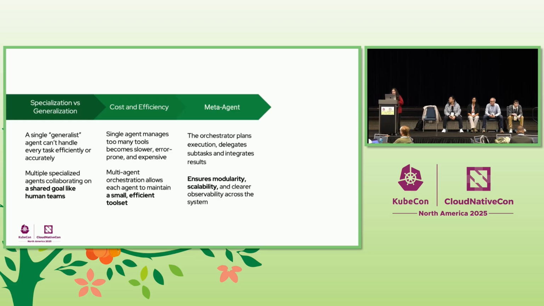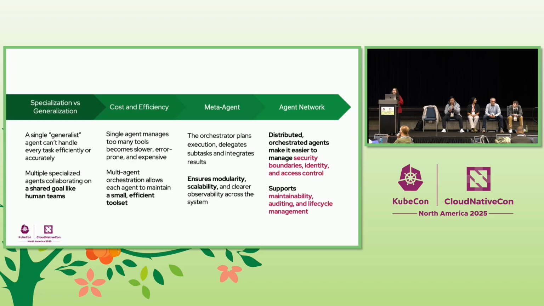Also, you can break down and delegate tasks to sub-agents that make them very specialists in their own workflows. And this can be used to have better modularity, scalability, and clearer observability. It's a nice pattern to have. And ultimately, what this does is it betters your security posture. It enables auditing. It enables lifecycle management of the tools. So I just wanted to walk you through some initial concepts here.